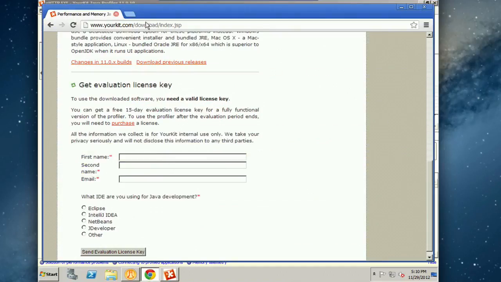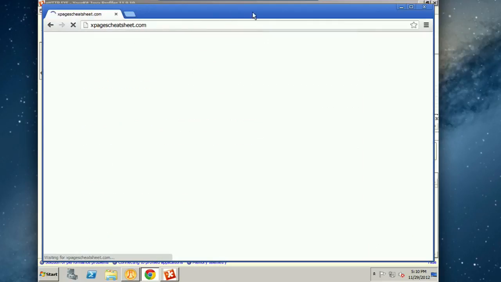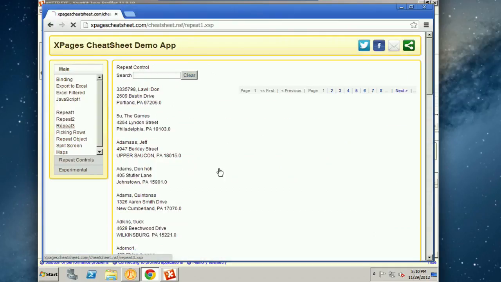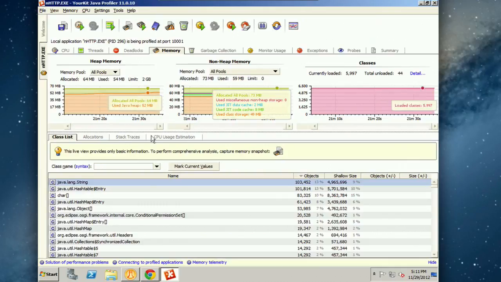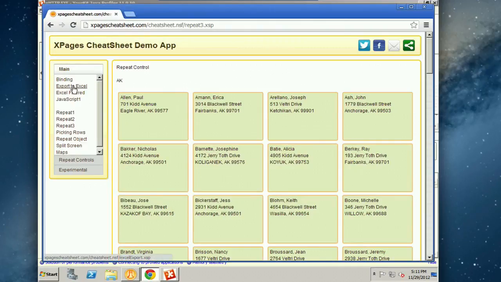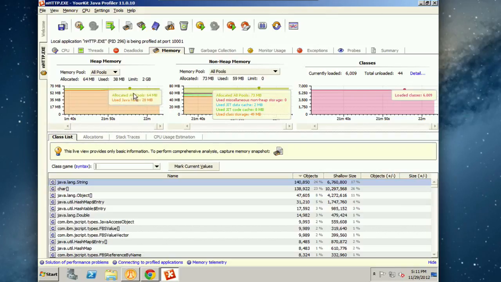But to show you that it is kind of working and doing something, we'll go to XPages sheet.com, and just move around here a little bit. And if we come back here, you see these things are starting to move a little bit. And this is the big one. I actually had a memory leak on this export to Excel, which has been fixed because I wasn't doing a recycle. So I'm probably going to try that again and take the recycle out. But this is basically exporting 50,000 records, so that does do a lot. So you can see movement here, and I'm actually kind of surprised that it went down. But the garbage collector is supposed to bring these things down.